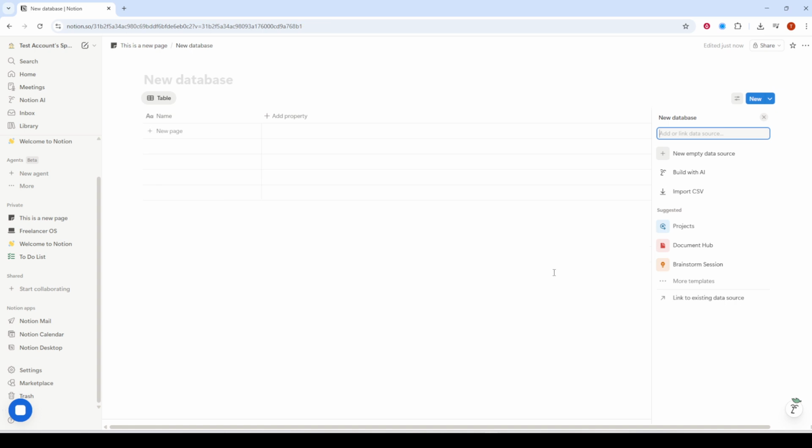This approach shines for large, detailed datasets, customer relationship records, or project management systems that need a dedicated home. With a standalone database, you get room to scale and a clear place your team can return to without crowding your notes.